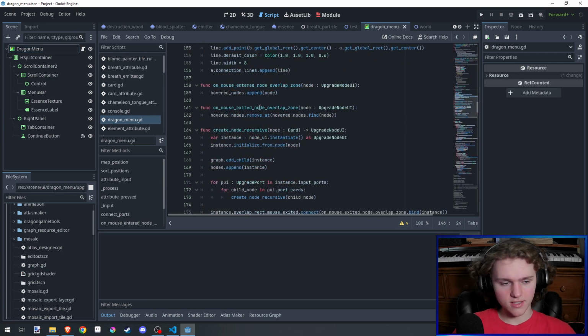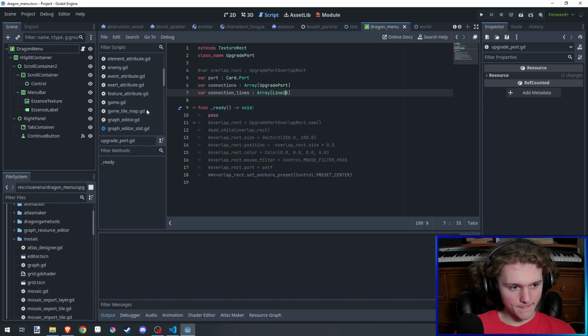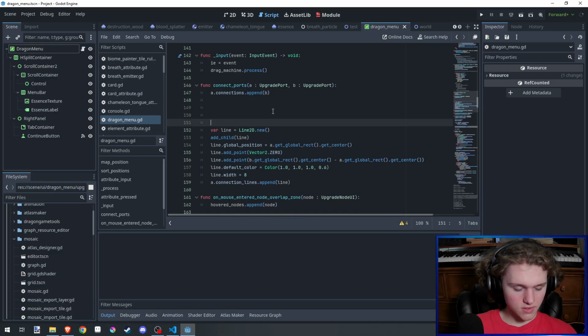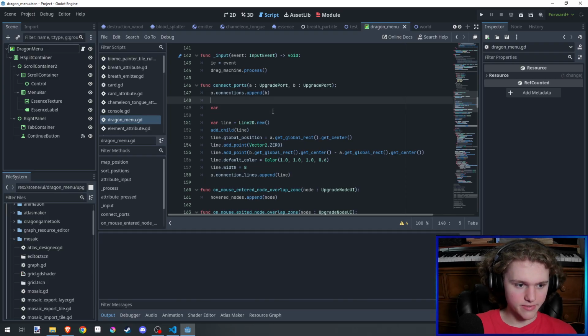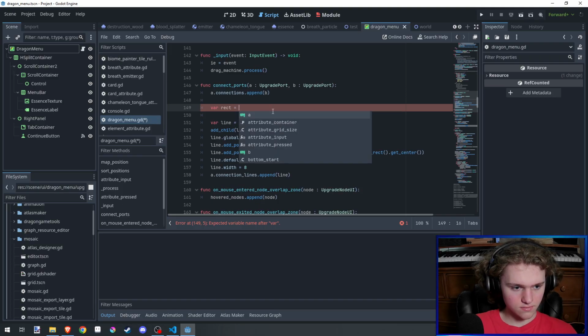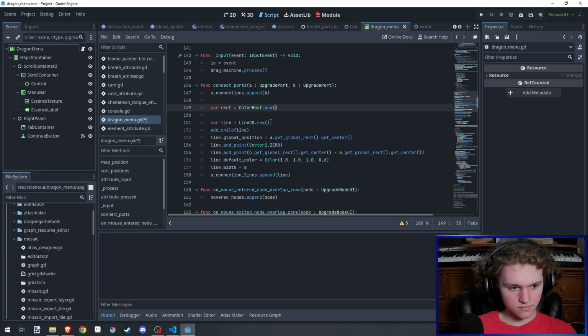Yeah, this should be happening in the connect ports function. We're using connection lines. Damn it. Okay. Yeah, we're going to rework this. So instead of a line, we're going to have a rect. And how do we want to arrange this?